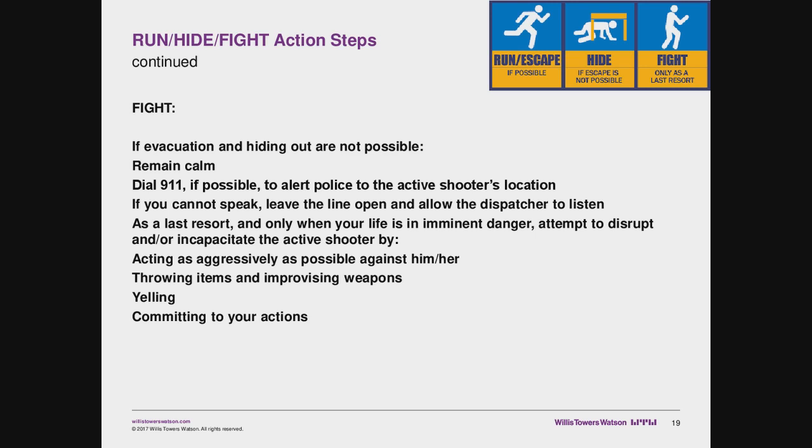Next, the fight portion. Now, coming from Virginia Tech in 2007, it was seen that resisting the attacker as a last resort can be quite effective. And we've seen that many times since, where heroes have, such as at Parkland, given their lives or been able to distract a shooter while police responded. In fact, after Parkland, there was a shooting event in a Maryland high school shortly thereafter, in which the school resource officer was able to terminate the attack, and a number of people there had acted out aggressively against the shooter, as I understand it. So certainly this can be effective and is important.